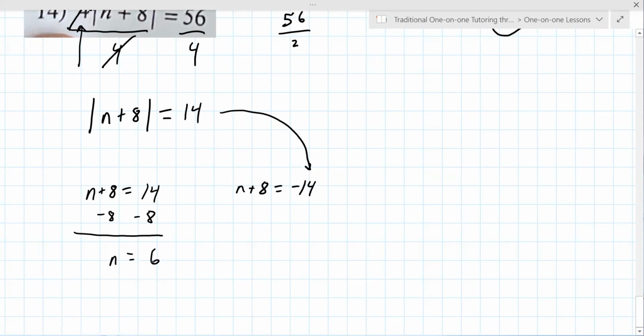6. Okay. Then here you do the same thing. This one's a little bit harder. They're both negative. Minus 14, 6. It's not, it's negative 22. Oh, yeah. It's minus 14 minus 8. That's an easy mistake to make. It will cost you points on the exam, of course, if you do that. All right.